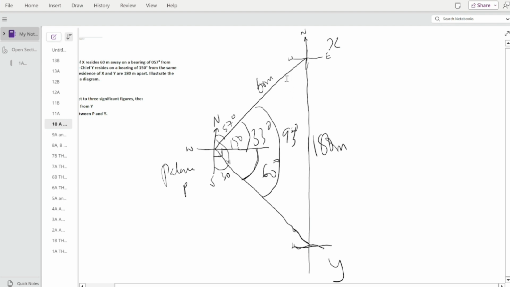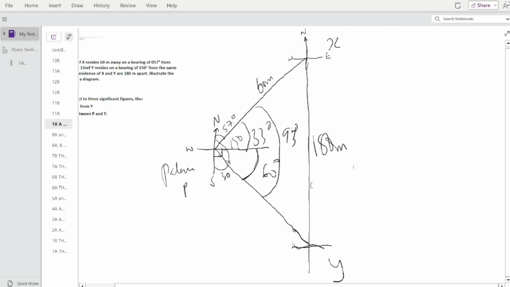If we discover that this angle is 57 after solving, that means y is directly south of x, or due south of x. And if we get our angle to be smaller than 57 degrees, that means the line comes right here to join. And if the angle here is bigger than 57 degrees, that means the line goes outside, because from here to here is 57. You've traveled 57 here. Then if it's over 57, like 60, that means the line that we drew here should have been drawn right here.